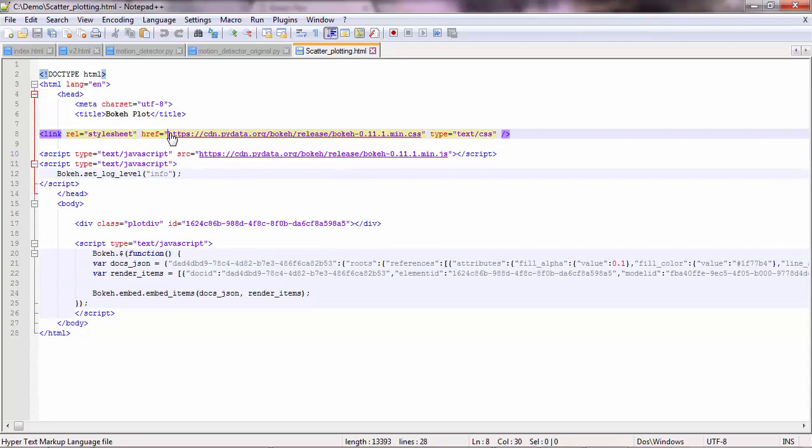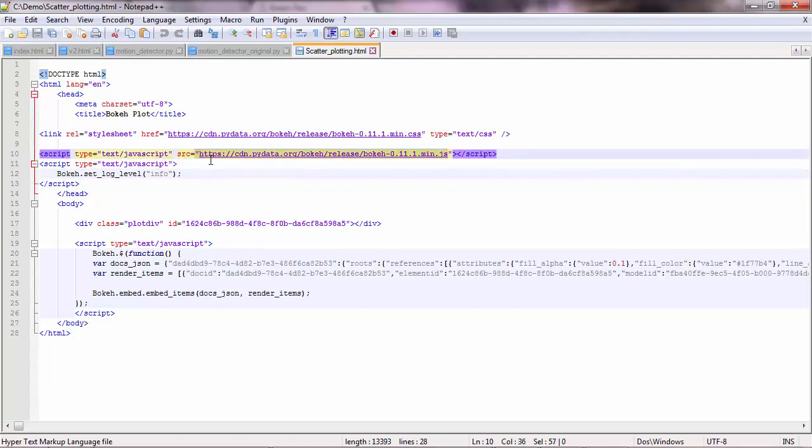So you need these JavaScript and CSS files, and as you can see here, we are declaring the style sheet, and as you see, this is stored on a remote server. So every time you're generating a graph, Bokeh is actually pulling this CSS file from this server, pydata.org, and the same thing goes for the JavaScript file.